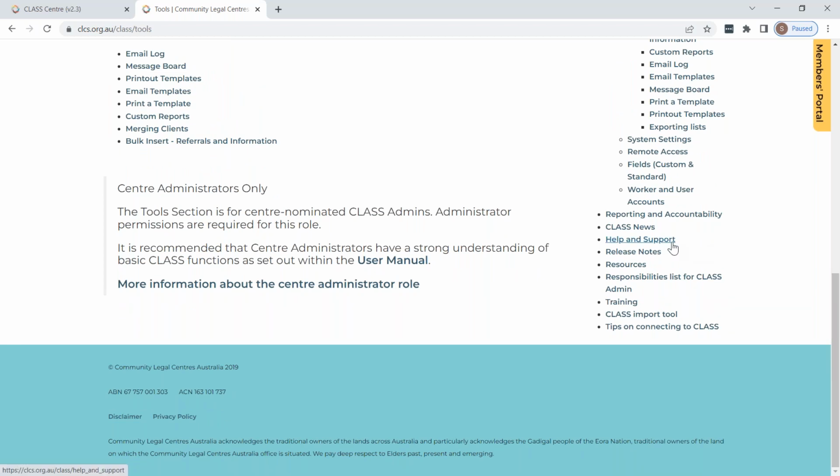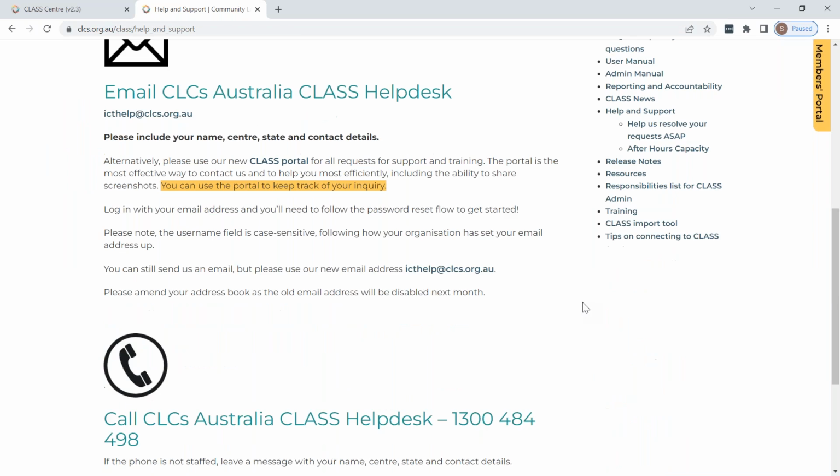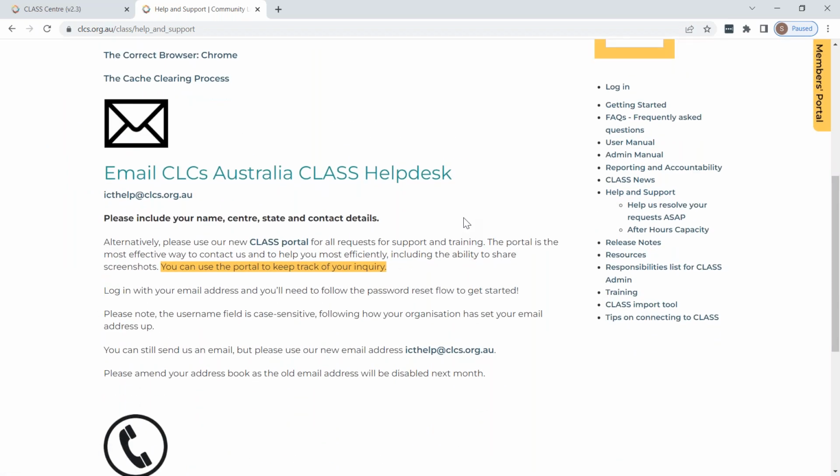If you do need help with class, you can contact the class help desk. So we're in the class documentation, which you can find through class on that little icon, the question mark in a circle, that'll bring you over to the class documentation. And then down the bottom, we've got help and support. And inside here are the 3 ways to contact the class help desk.